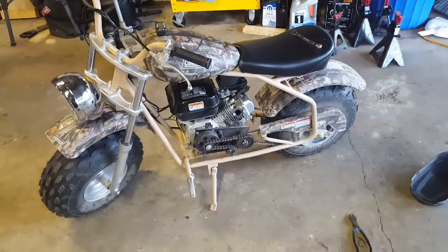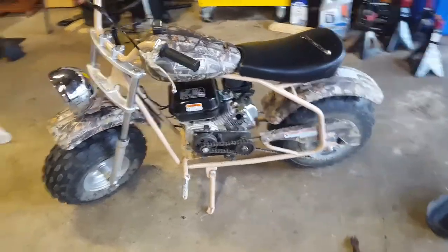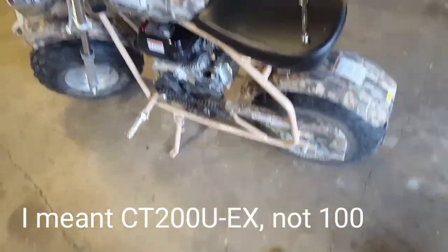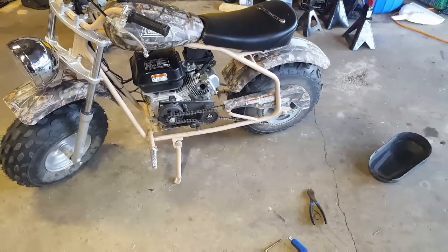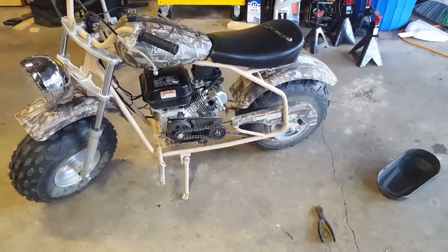Alright, this is the stock Coleman CT200U Extreme. It's completely stock right now. I already took the muffler off. I'm about to pull this engine off and rebuild it. Well, not rebuild it, upgrade it.